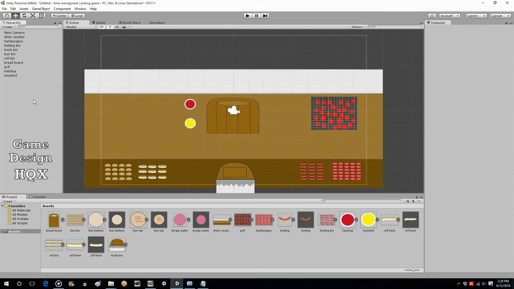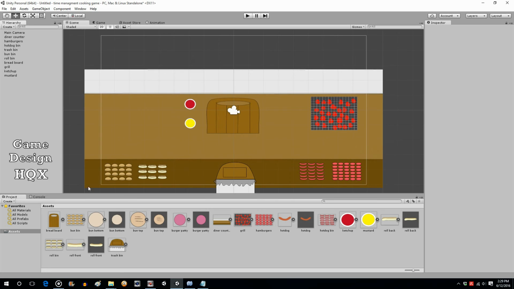Okay. Now, to make it simple, the ketchup on the hamburger is going to show up just like a patty. You're going to have another patty. It's just going to be red. Same thing for the mustard. And it looks like I'm missing an image. So in between videos, I'll get the image of the ketchup and the mustard for the hot dog. But for now, we'll do the images for the hamburger.